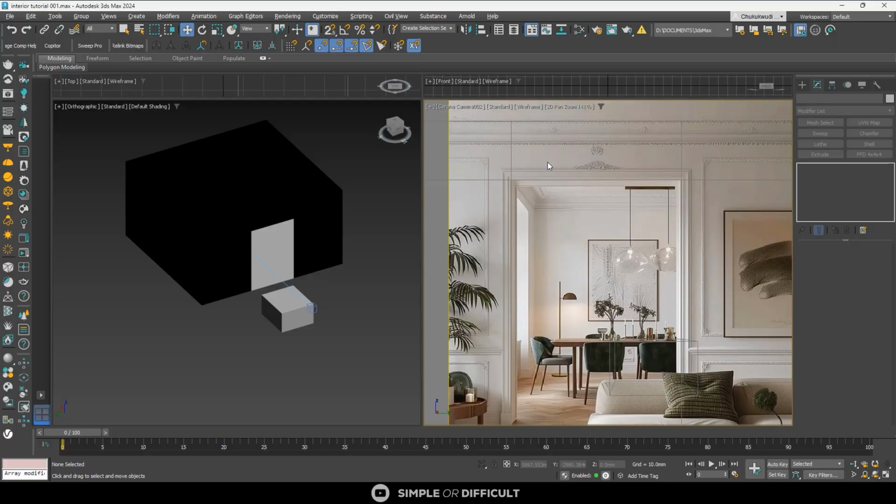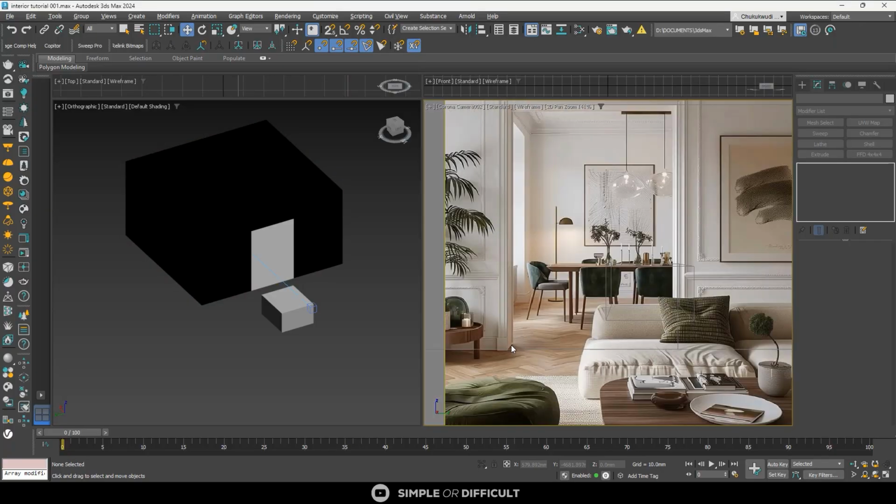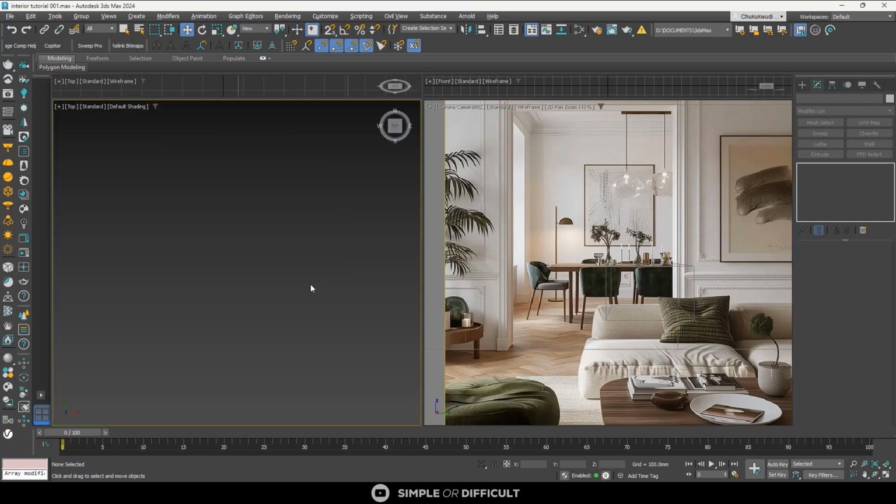Now with this, we can proceed with the other things that we have to do, which is I want to create a thickness for this wall. There are a lot of ways I can do this, but I want to do it the easiest way possible. And that easiest way possible is to come behind here and draw a box. Right. So let me go ahead and do that.